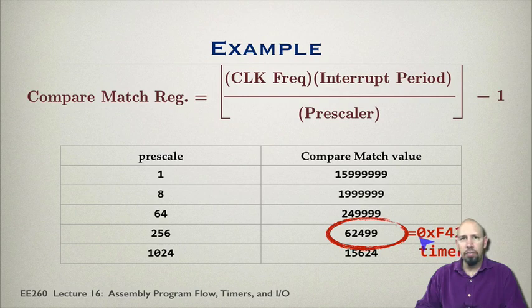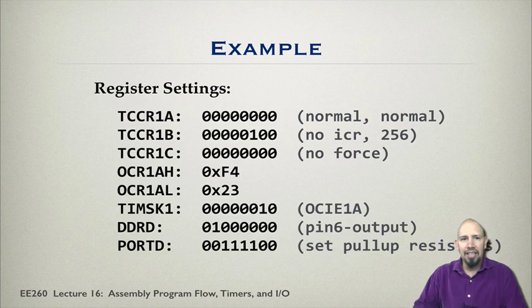So in terms of setting up the problem, we need to look at the registers that we need to set. And as you can see, for this problem, there are quite a few registers we need to set. So let's take a look at them. Timer counter control register 1A, we're going to set it to be all these values. This is kind of the default value, which gives us normal mode, as opposed to pulse width modulation. Actually, this is normal.